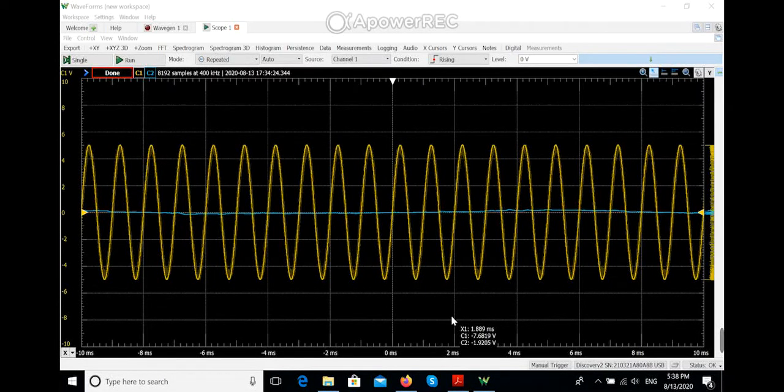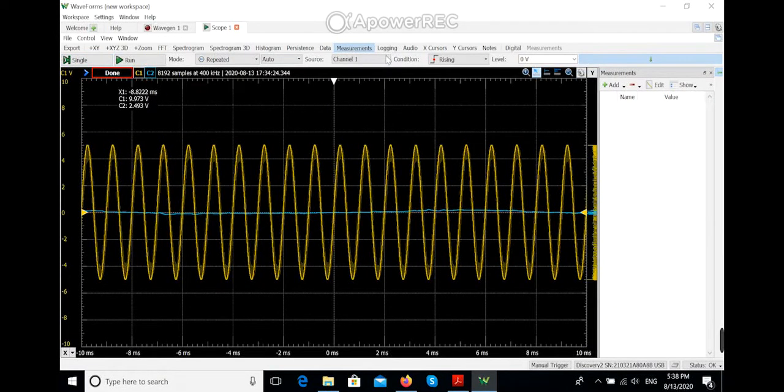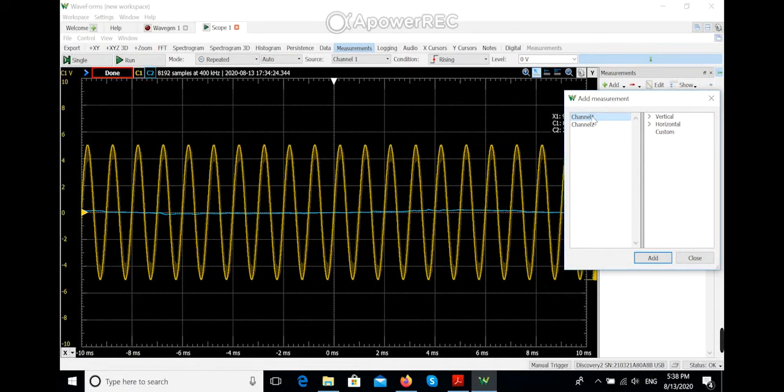Now let's say that we want to do some measurements. First, you need to press the single button here. Then you press measurements. Then you press add. Then you press define measurement. You choose the channel. Then you choose either a vertical specification or a horizontal specification.